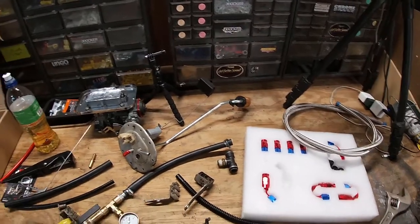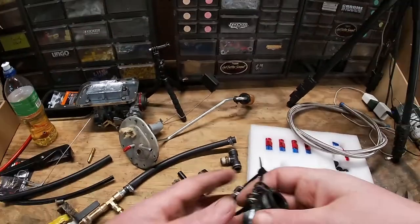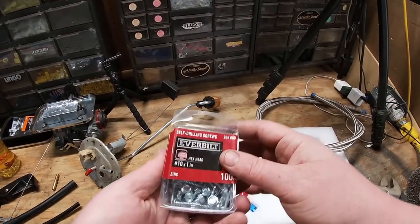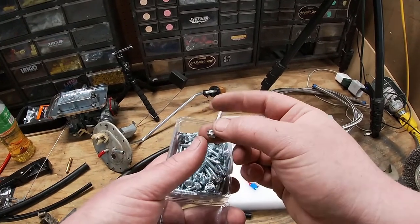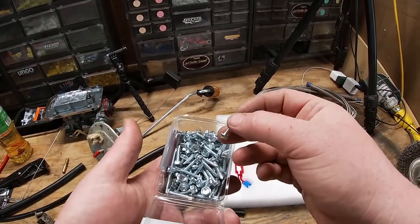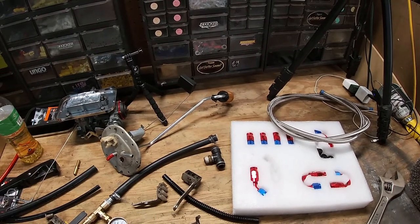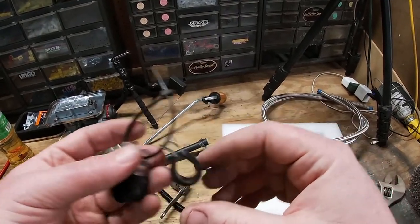The next thing I want to show you before going under the truck: this is what I used to fasten the fuel line to the frame rail — rubber-insulated steel cable or hose holders from Home Depot. I also got some self-drilling sheet metal screws. It takes a little bit of force to push down on the screw to cut through the steel on the frame rail, but it goes through pretty easily. When routing your fuel lines, you want to keep them away from anything they might rub against — things are going to be moving and vibrating — so use your common sense on placement.